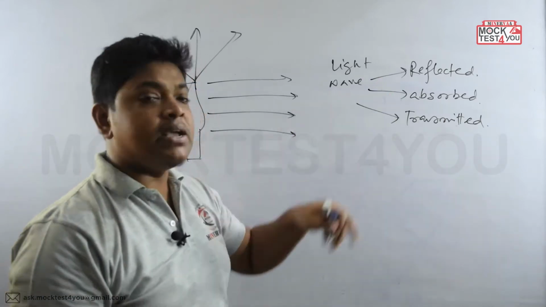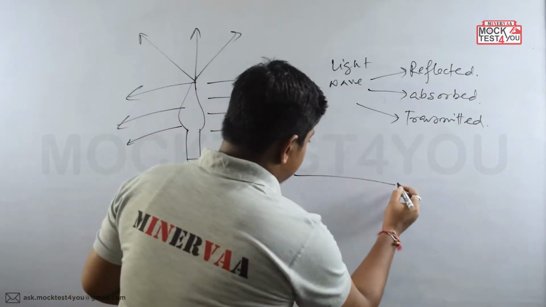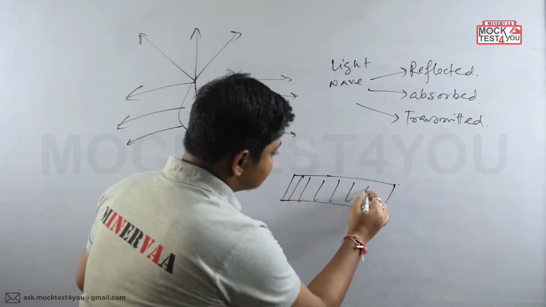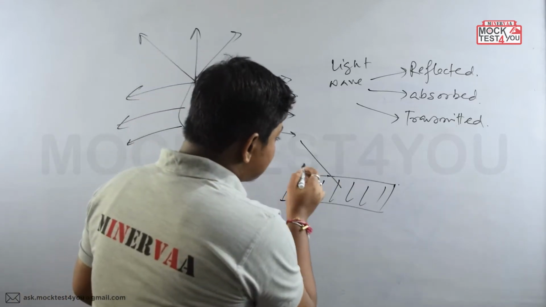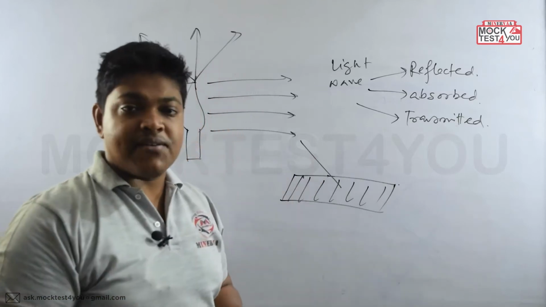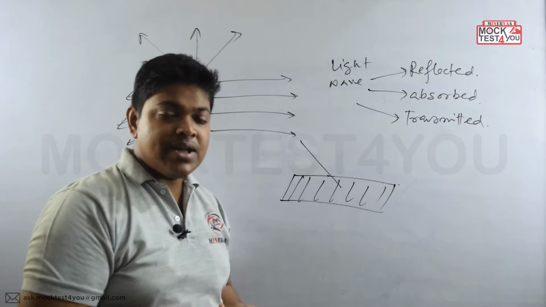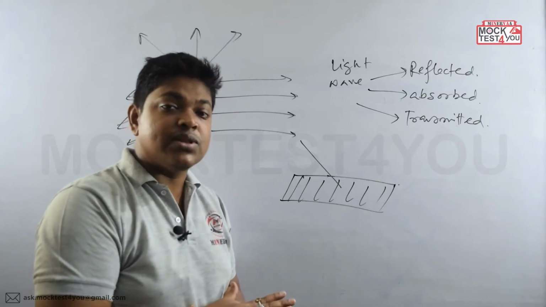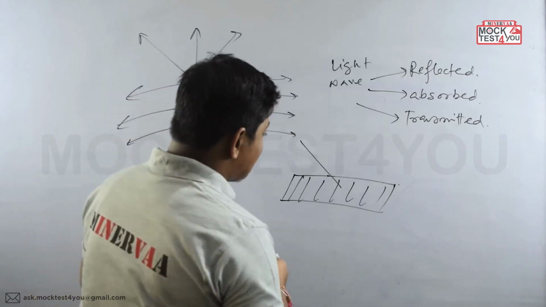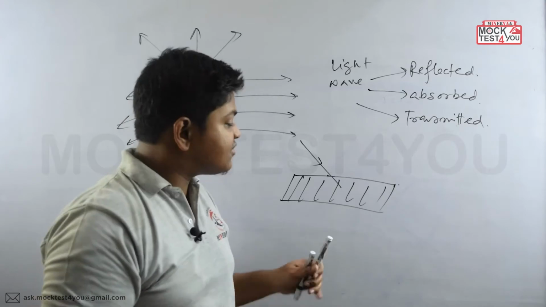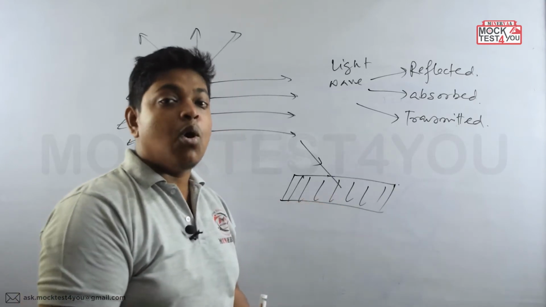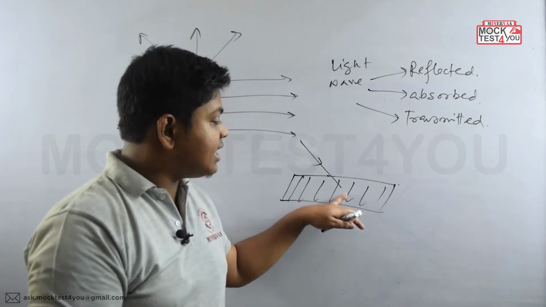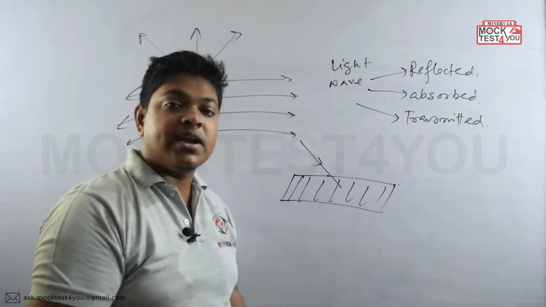So suppose I'm just talking about a surface. Suppose in this case the surface is black. I have just drawn a surface and the surface is fully black. What will happen when the light wave comes? The light wave consists of 7 colors, right? Because whenever we use the light wave, it's actually white light. White light is a combination of 7 colors of light, which is known as VIBGYOR, right? So if the light wave is falling on that black surface, then maximum of the light waves will be absorbed by this surface. None of the light waves will be transmitted through it, nor reflected.